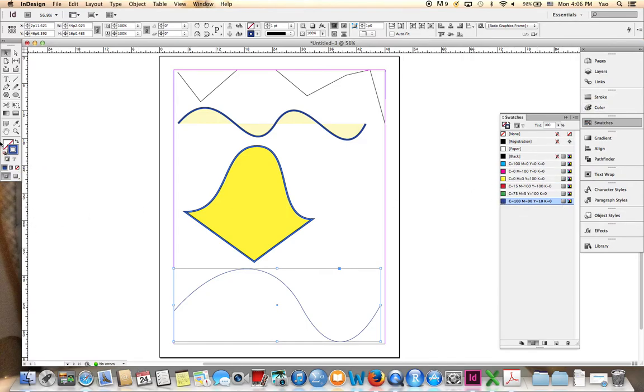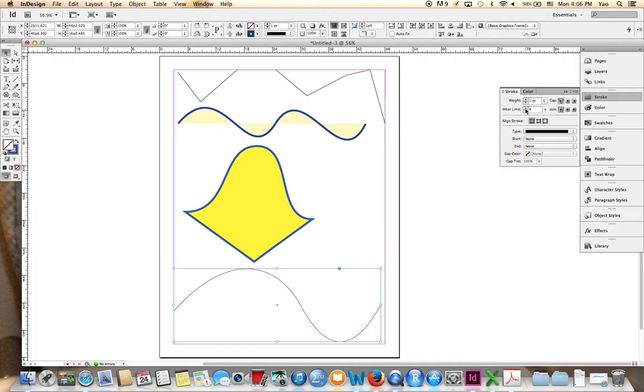We can also give it a blue fill. Maybe not a blue fill, but certainly a blue stroke, so that it looks like a curvy wave line in the sea.